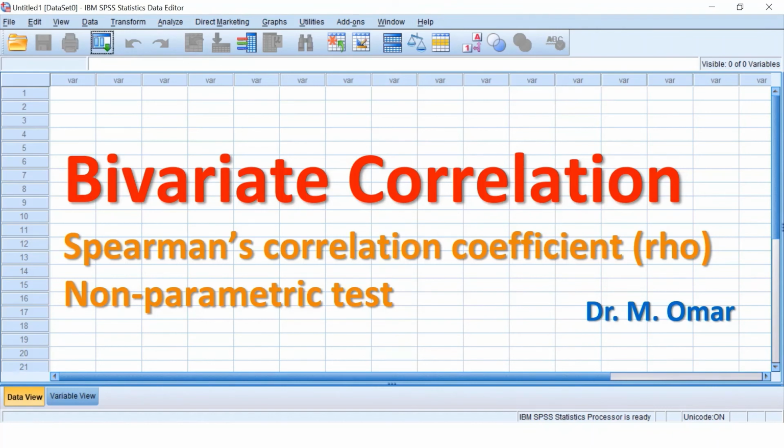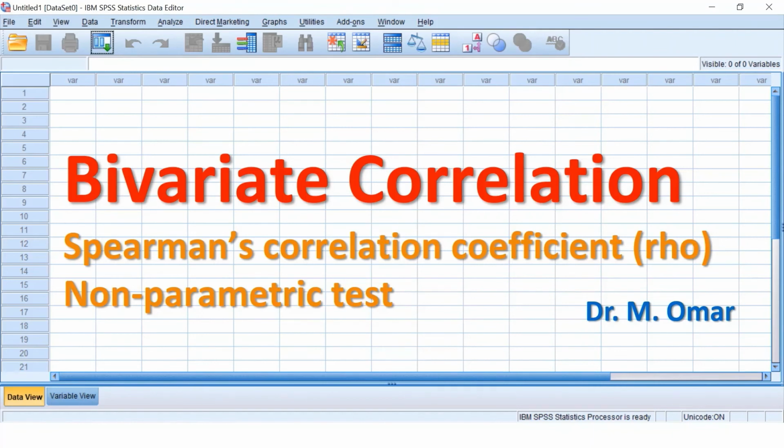So Spearman's correlation coefficient is a test for finding out the relationship, association, link, correlation between two sets of data and two variables. The test measures the strength of the association by assigning a value called the rho coefficient.